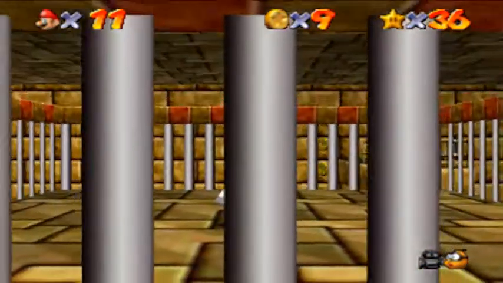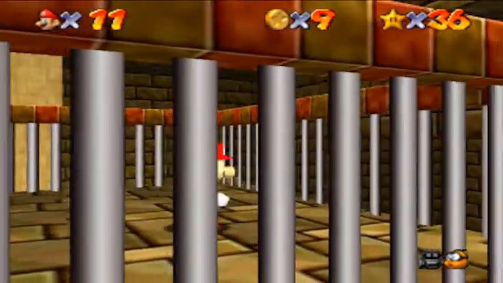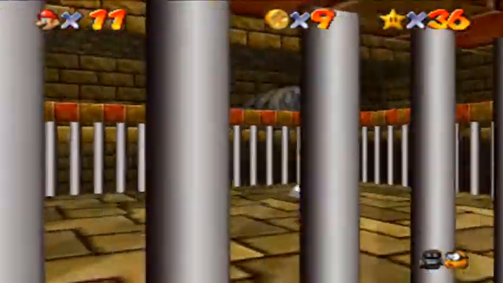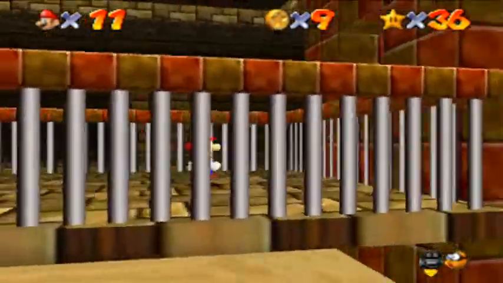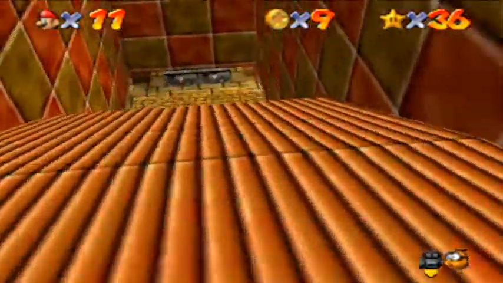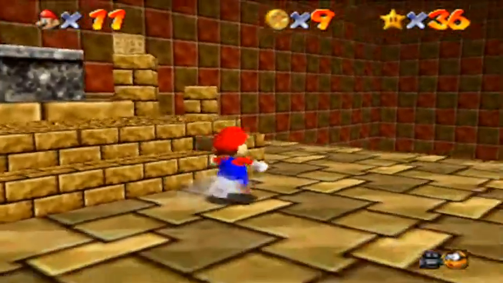If I remember right, there's actually a boss battle we have to do in here. Boss battle of some sort. Or maybe it just takes us to the star. Or yes, there is a boss battle type thing. Let's get a better camera angle here. Yeah, that's better. Okay, there we go. So we drop down here. And okay, let's see here.